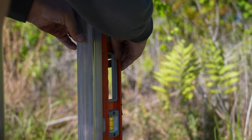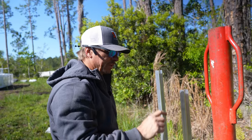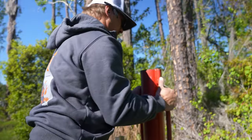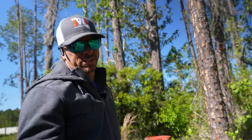Once you get the posts in there, probably about a foot or foot and a half, you'll notice they're a lot harder to move. So it's that first probably foot that's really important to make sure you get it all plumbed up good. And don't jack yourself in the jaw with one of these things. Don't be doing this. That happens. That happens a lot.